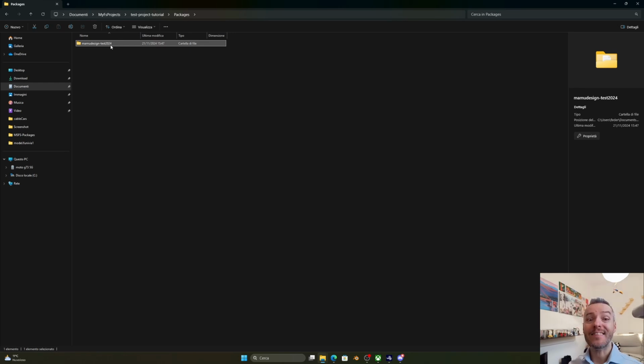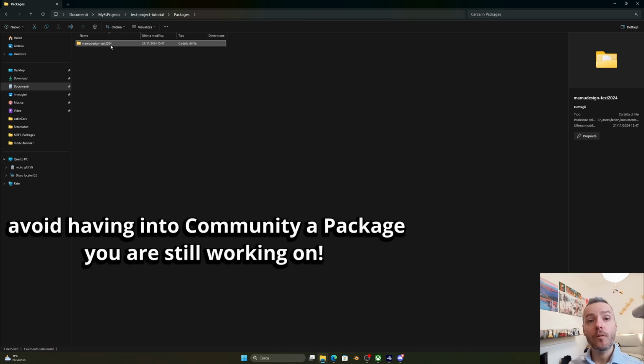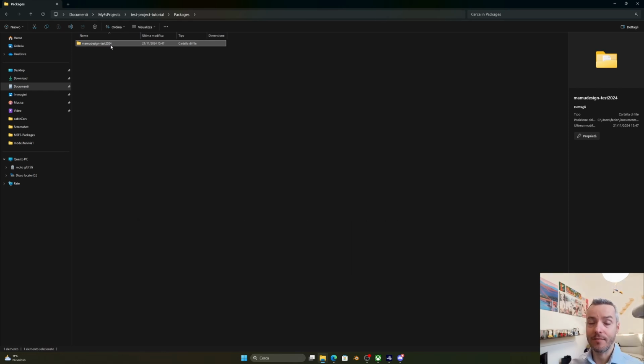And I strongly advise to avoid putting your stuff in community if you haven't finished your work yet. So put stuff in community only when you have finished working on a scenery. If you want to see it, put it in community, then start the game, see the scenery at work, and then close the game, remove your scenery from community, and load it back in the editor if you want to make changes. This is all for today, very basic tutorial.